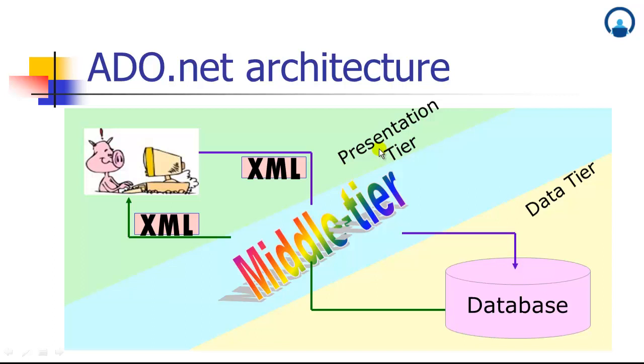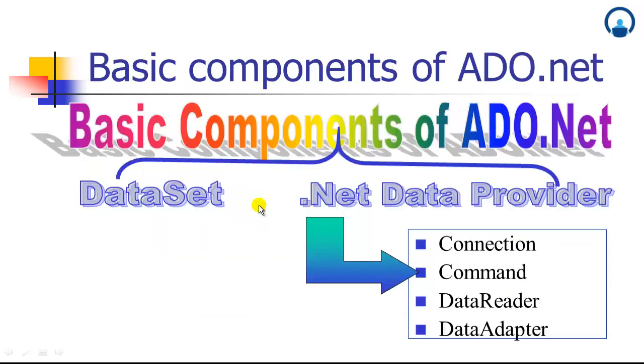This data can be in the form of any source and in any language. ADO.NET converts the data contained in the dataset into XML format and then transfers it to various components. Also, while transferring data from one tier to another tier, ADO.NET expresses the data in XML and then transfers this data to other components. Coming to basic components of ADO.NET.